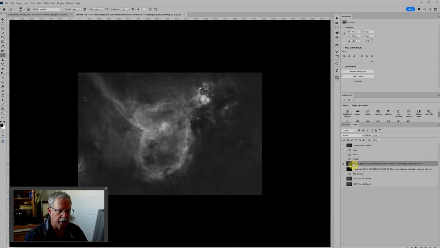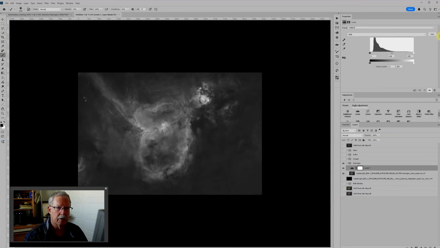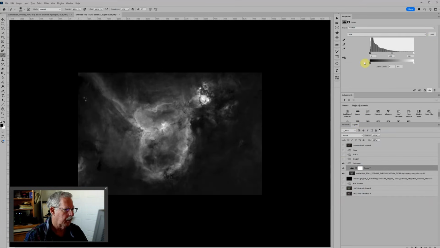We'll go to our hydrogen, Control G, change the name, click on the layer, add a levels, click auto, and again it may be a little too aggressive, so I will reduce the opacity of that adjustment layer.